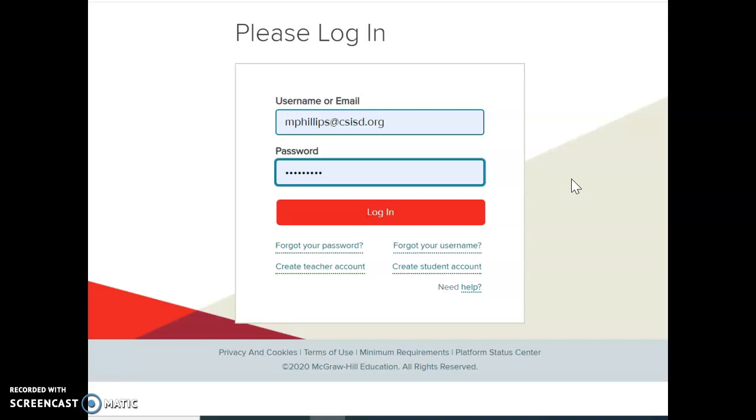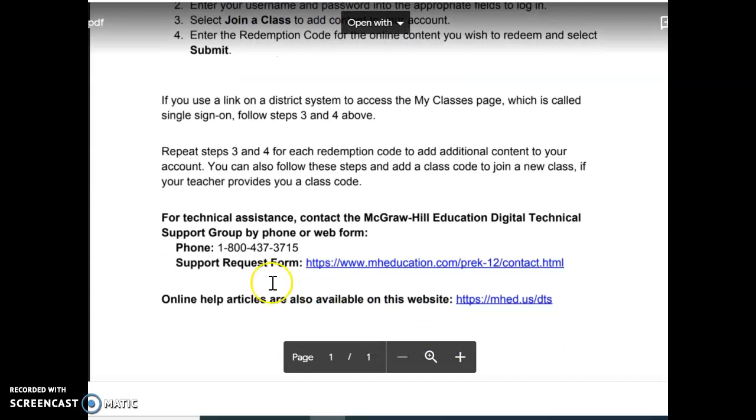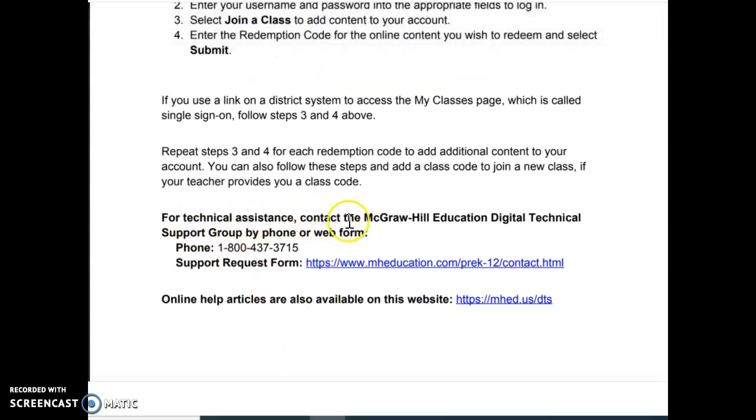If you have any trouble at all, at the bottom of this page right here, there is a technical assistance phone number, and there's a request form right here, okay?